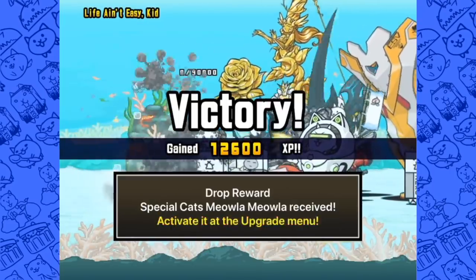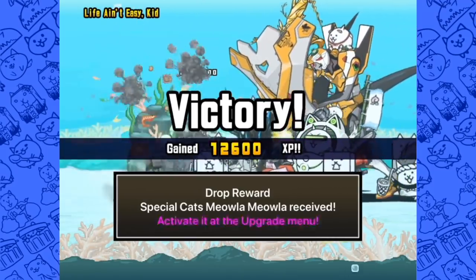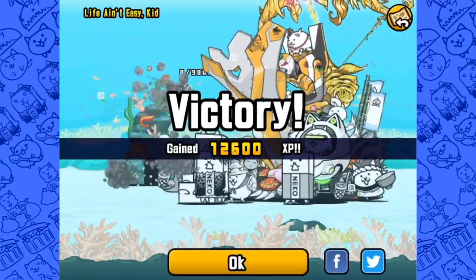Good! I thought it might have been guaranteed in the last stage, and whether it was or wasn't, we've got it. Meowla, Meowla received. Activate it at the upgrade menu, and there we go.